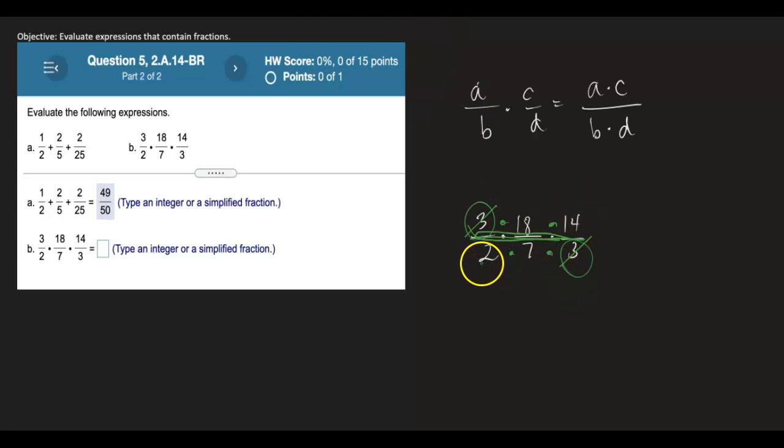Next, I see a 2 and a 7 in the denominator, and 2 times 7 is the same thing as this 14. So I can use the same logic. I can mark these out because 14 divided by 14 is 1. And what I'm left with is just the whole number 18. Now, if you want to be really technical, you could say 18 over 1, because when we mark these things out, remember I said that those left us with numbers like 1. 3 divided by 3 is 1, but 18 divided by 1 is just 18.